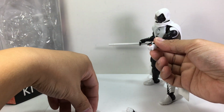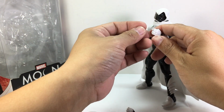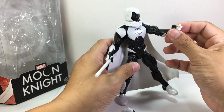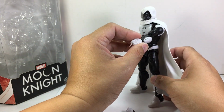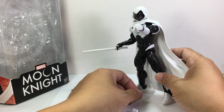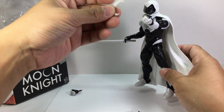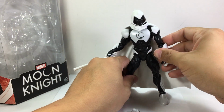But these are just impossible to use on the figure. I don't know why they even did this. It's a choking hazard. Can he even put it there? Okay, so maybe you could, but it's just stupid. Would somebody tell me, are you guys really gonna pose your Moon Knight with this? Really? I honestly don't see it. I wish they could have saved the plastic. They could have done away with this one as well and given him two guns or at least one pistol. I would have been very, very happy.